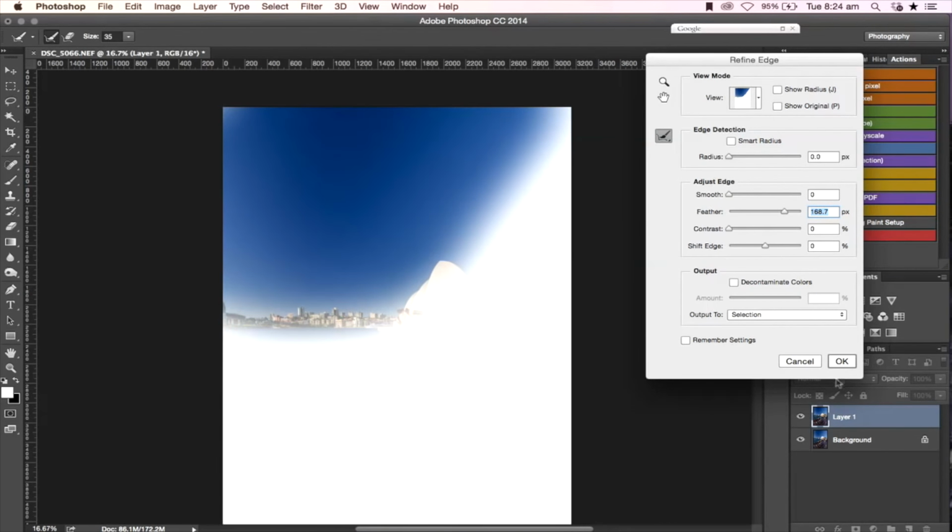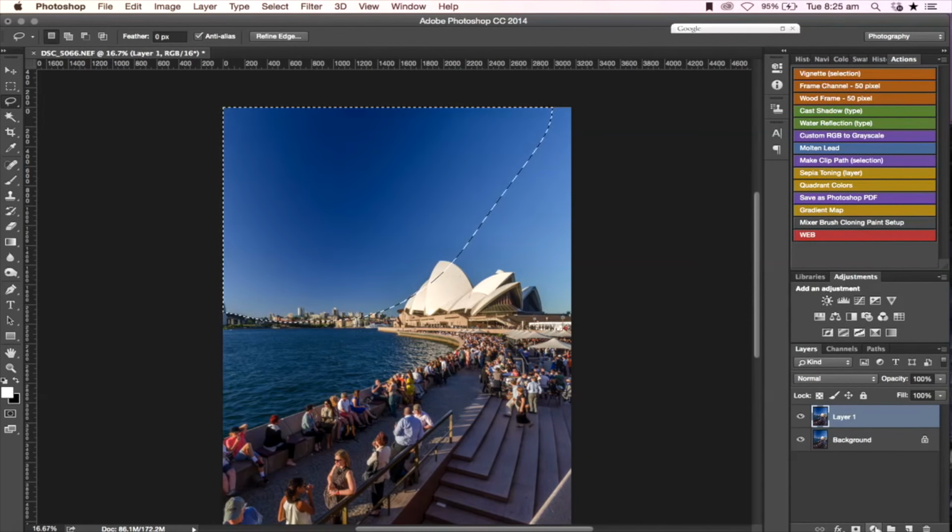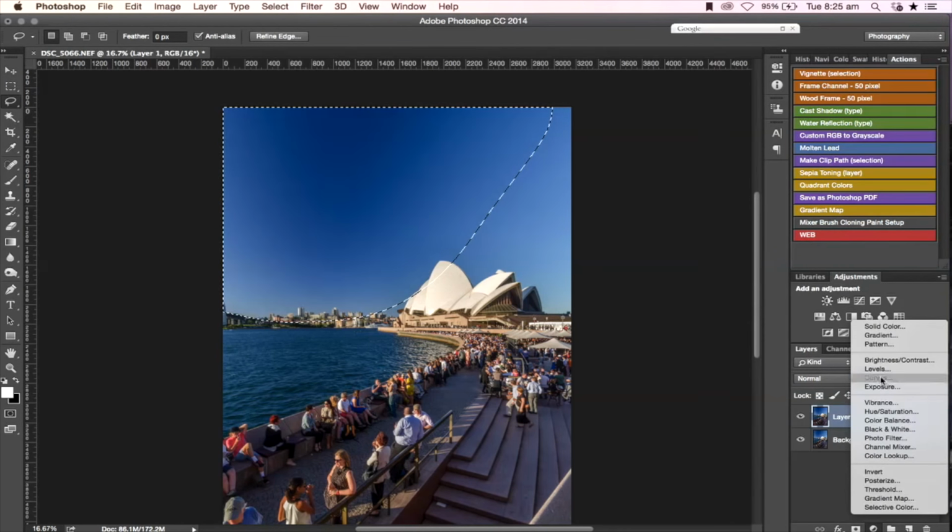Sometimes with the selection and the feathering, you may need to go back and do it again. It just depends. So I'm just taking a bit of a guess. This is what I need for this one. Okay, so I'm going to hit OK. The next thing I want to do is add a curves adjustment layer. So I'm going to go down to the bottom here, hit this, and go to curves.